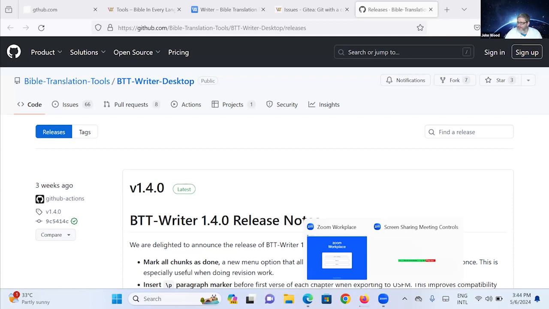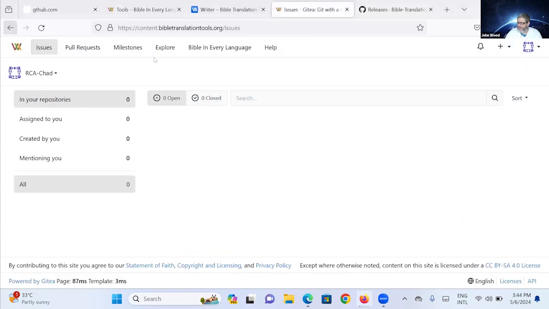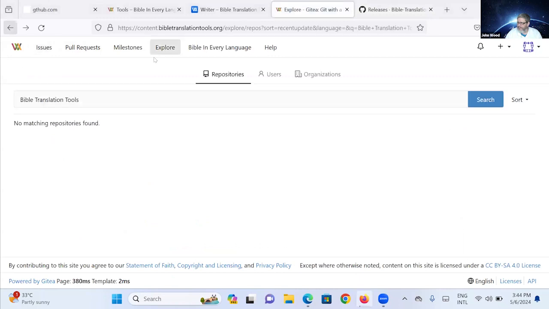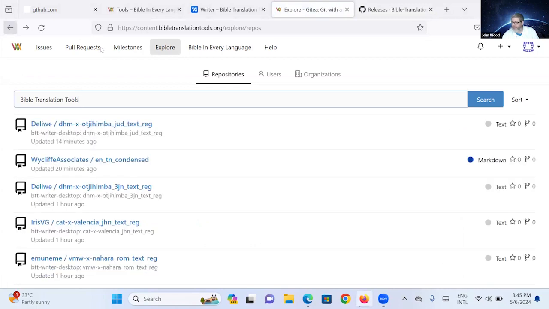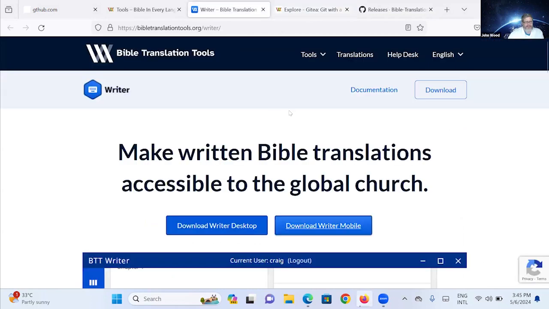You cannot use your email address here on BTT Writer. That won't work. And next week, we'll be looking at how we use BTT Writer along with the 8 math steps, but also when we're not doing the 8 math steps.